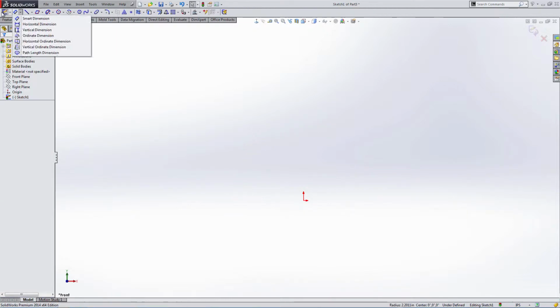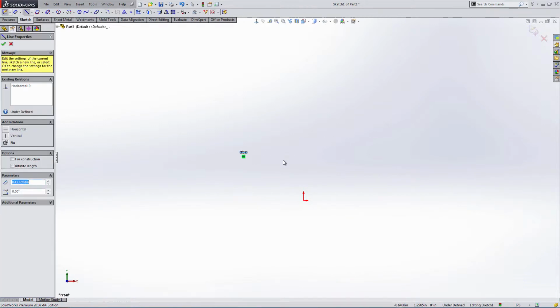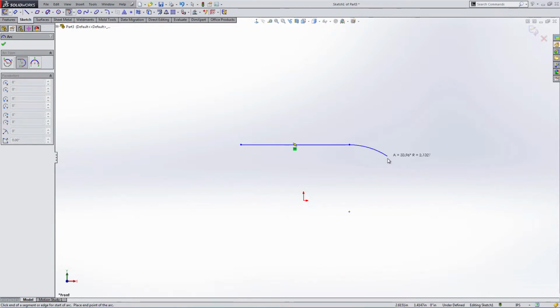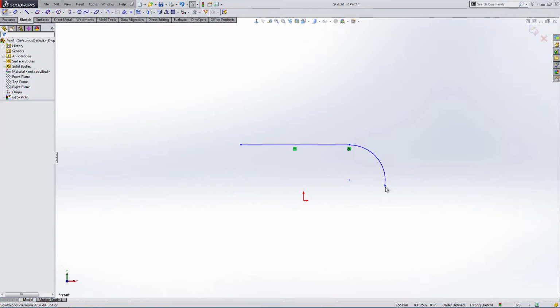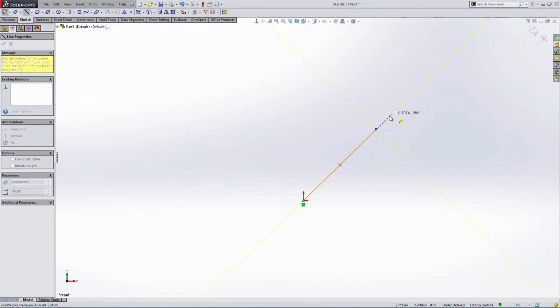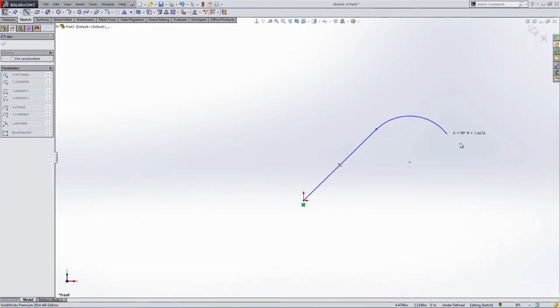And then you've got tangent arc, and we'll go ahead and draw a line first to show that one. So you've got a line there, and then we're going to do tangent arc. So we're going to pick a point off of here, and you can see it automatically generates and sets the tangent relation. And one of the other things I forgot to show with lines is in SolidWorks, if you float back over the end point of the line, it'll generate one of those tangent arcs. Now I haven't figured out how to get it to go back to the line, but it will generate a tangent arc off of that.